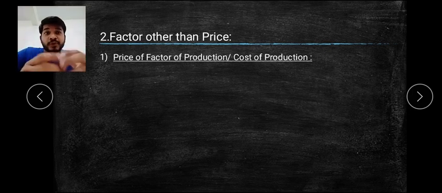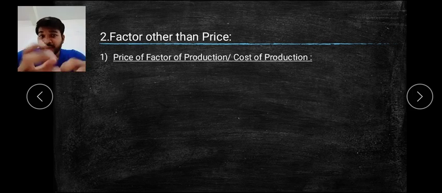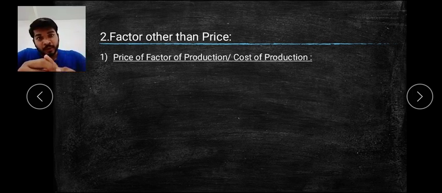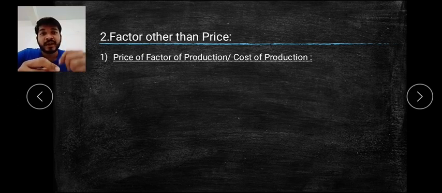Not only land, suppose a factory is also taken on rent, that rent can also be increased. So all the different factors involved in producing a good, if there is an increase in that particular price, you find that it affects the cost of production directly, and the manufacturing or producing cost of the product will increase.